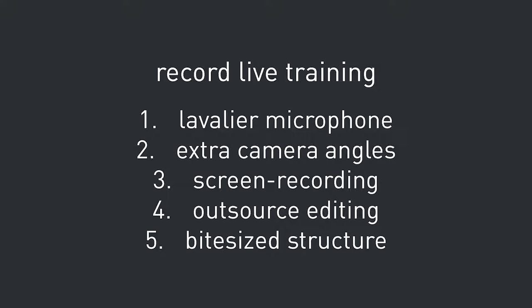The other one I wanted to mention is a wired microphone. These wireless ones cost about £500, which if you're going to create a lot of video, is definitely a good investment. I bought one off eBay that plugs into my iPhone, and I just put my iPhone in my pocket, talk into my microphone, and I've got my camera separate, and then I sync the video and the audio together after. That cost me £25 off eBay, and it's brilliant quality. So you don't have to spend a lot of money.